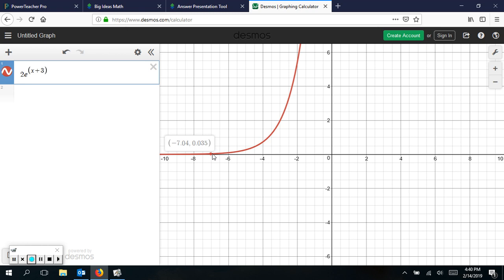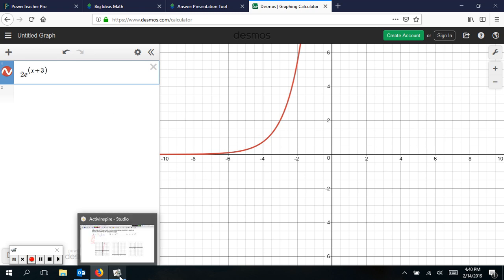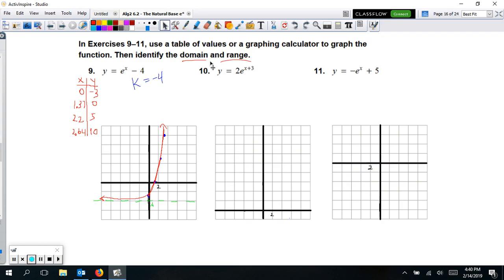So here we got it, and again we do the same thing, get some key points. There's not really any intercepts here that you can see, but by the time you get to -8, we are nearly at 0. What's the asymptote? It's still the x-axis on this one because there was no k number. It didn't say plus some number after this, so it's still 0 for the asymptote. That's how you know if the asymptote moves up or down, is if you do have a k number. So here are the numbers that I picked off this graph, and you can pick whatever you want.